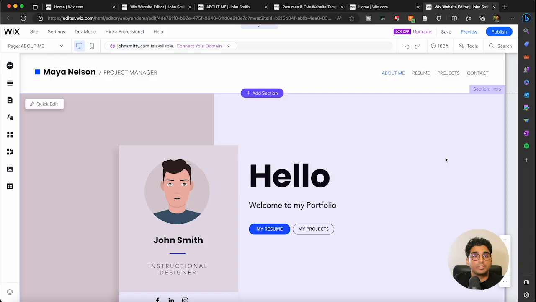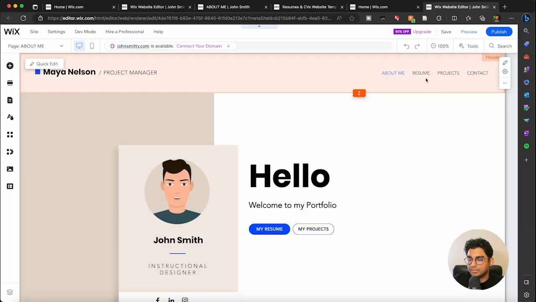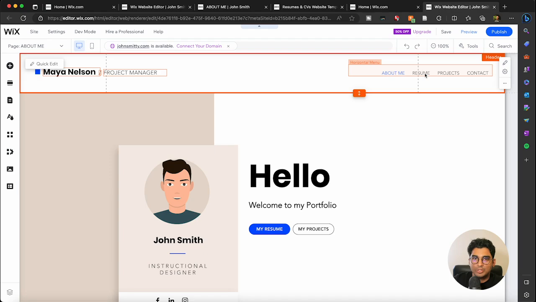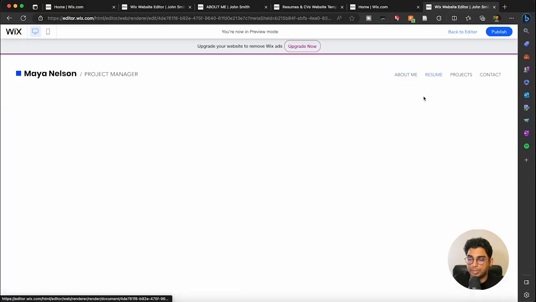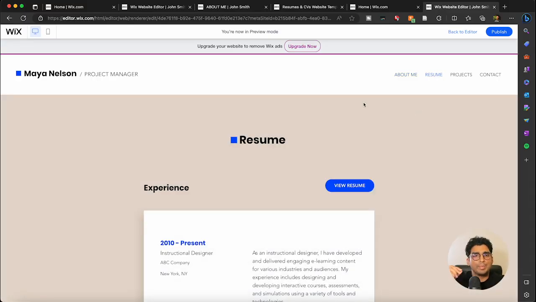Right, I'm going to switch to the resume page, but if you're in the editing version you wouldn't be able to go to that. So you have to go to the preview version. Now that I'm on the preview version, I can move to the next page, which is resume. Based on your experience, you can edit this section. You know how to add the content to the text fields, so it is easy for you.